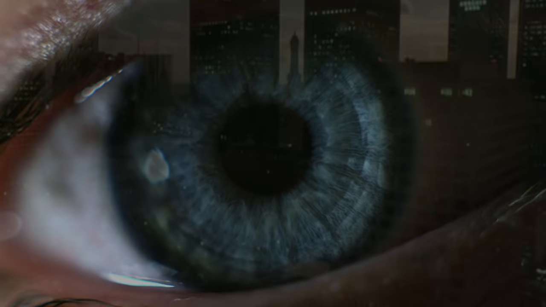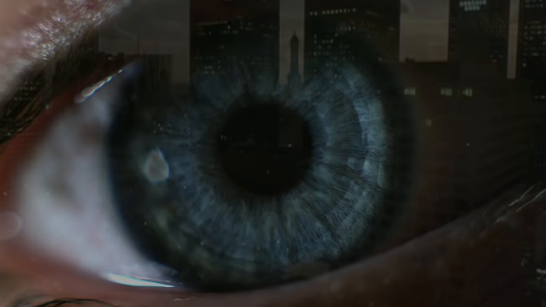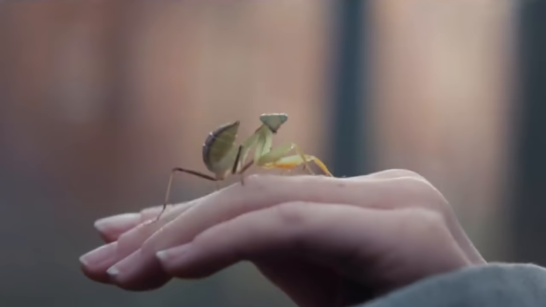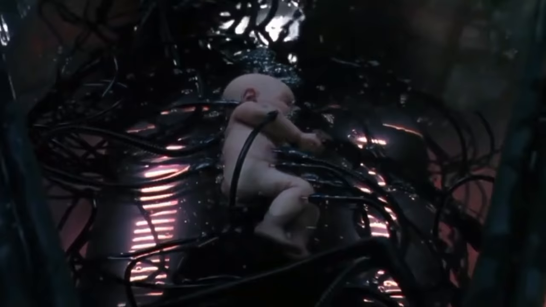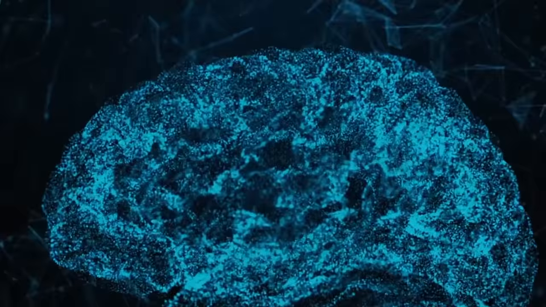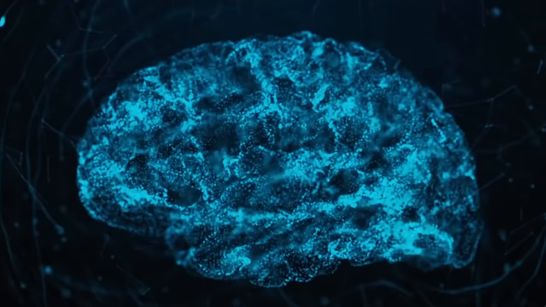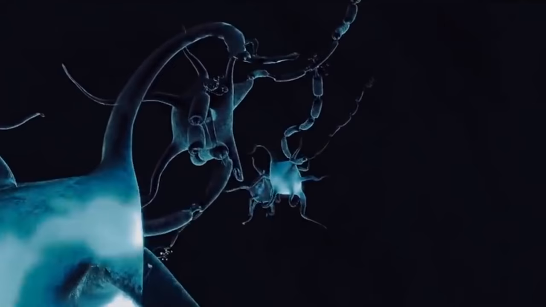This takes us to the second possible reason why such simulations might be impossible. Bostrom's argument entails more than the creation of hyper-realistic worlds. It invokes conscious inhabitants originating from within the simulation. In the Matrix films, the human inhabitants of the Matrix remain connected to physical bodies that persist in base reality. In Bostrom's argument, however, the conscious inhabitants are instantiated within the simulation itself. Yet there are reasons to consider that simulating a conscious mind in this way is impossible. But why might this be the case?